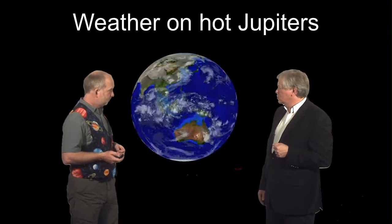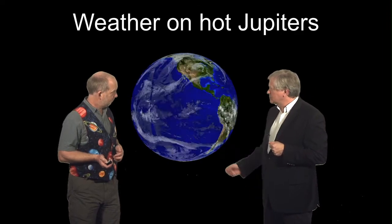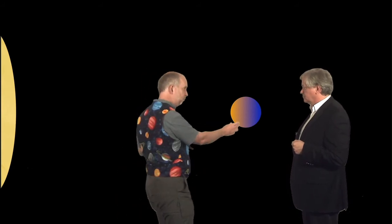All we have to do is look at one of these Jupiters and see how it behaves, and we can get a sense of its weather. Hot Jupiters would have very different weather because they almost certainly are tidally locked — they face the same side toward the star at all times. So as it goes around the star, one side is always facing it, giving a permanent hot side and a cold side. The question is whether there's any weather to carry heat from the hot side to the cold side, or whether the gas on each side just sits there at its respective extreme temperature with no transfer.